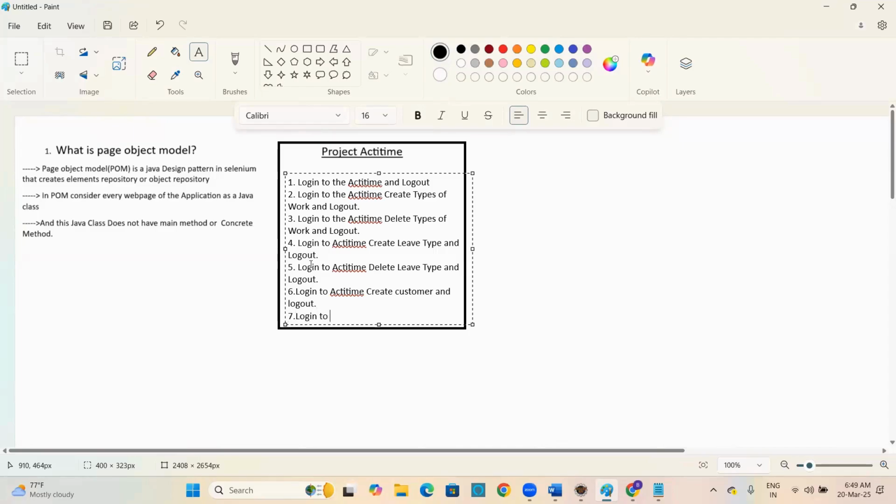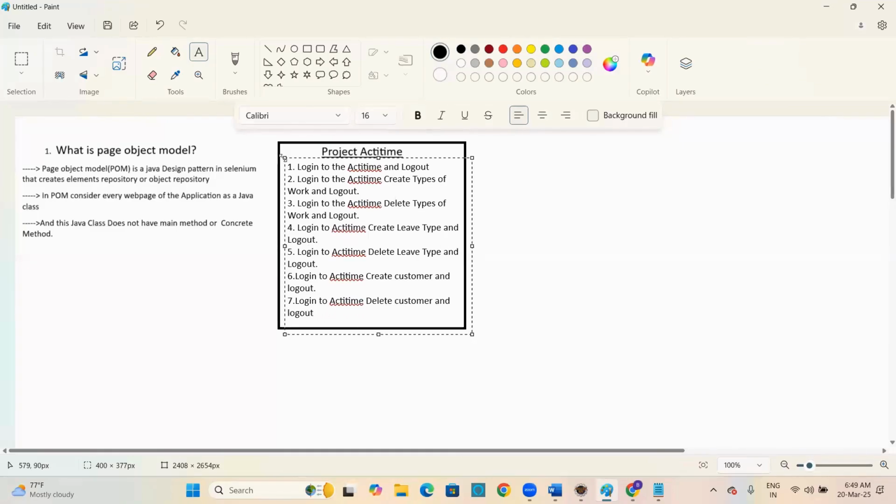Log in and create time for a customer, log out. Okay. These are the scenarios which we need to complete.